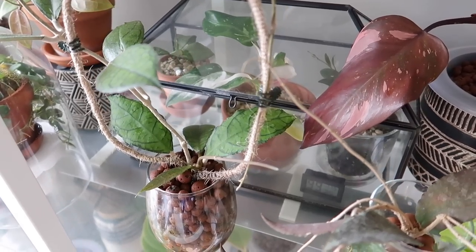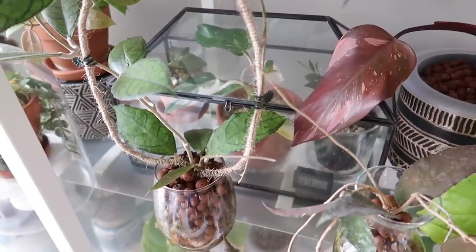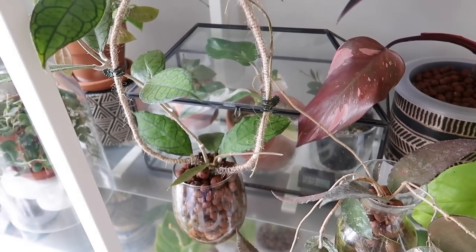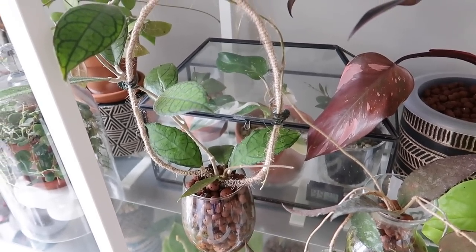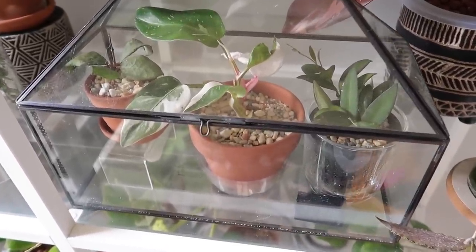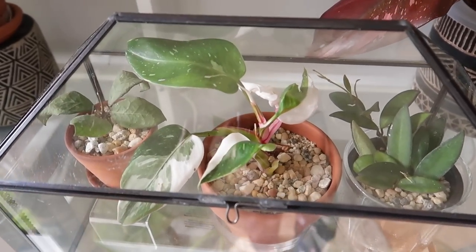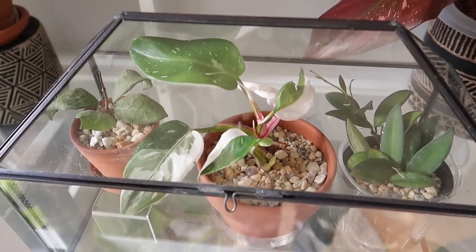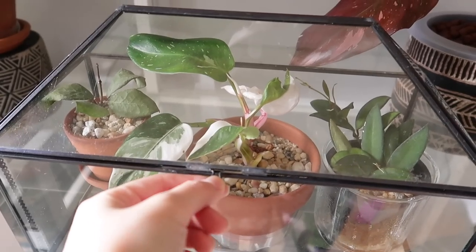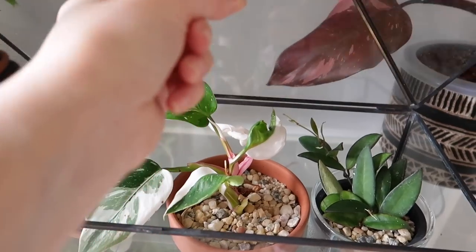This next one here is a house-shaped terrarium that I got from Pottery Barn. It is nestled on the top level of my IKEA shelf. This one is a lower but wider type of terrarium, and it also has that nice metal frame with glass panel. I am able to fit three plants in here comfortably. The top of this terrarium also opens up completely, so it has a very wide opening to work with — you can put your plants in however you like and move them around very easily.